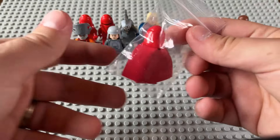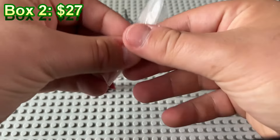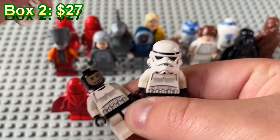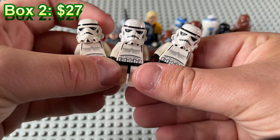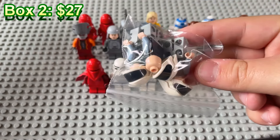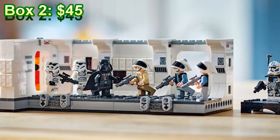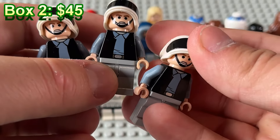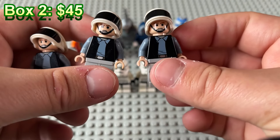Alright, package number one — we've got ourselves another Imperial Guard, and this one is complete with cape. Then we got a big old bag with three Stormtroopers — these are the OG Stormtroopers and only one of them has the underprinting, which makes it a smidge more valuable, but honestly they're all pretty much the same price. Bag number one finishes with some Rebel Troopers, which only recently got a reprinting with the Tantive IV hallway scene pack. Before that these were pretty hard to find, so three of them is not too bad.